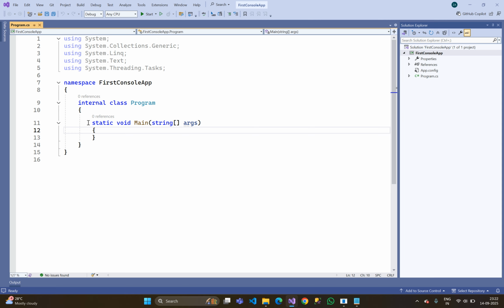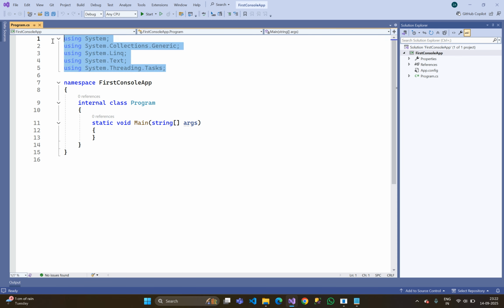This main method is an entry point of the project. Okay, suppose, what are these things? This is a class, this is a namespace. Namespace is a logical container of items. Okay, we can say the correct words: logical container for types. Namespace is a logical container for types, and a class is a type, interface is also a type. We can put a structure, interface, like this we can put here.